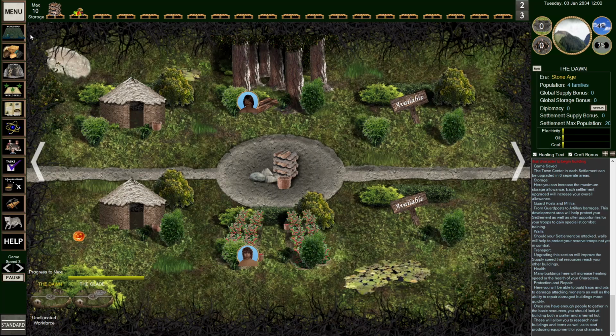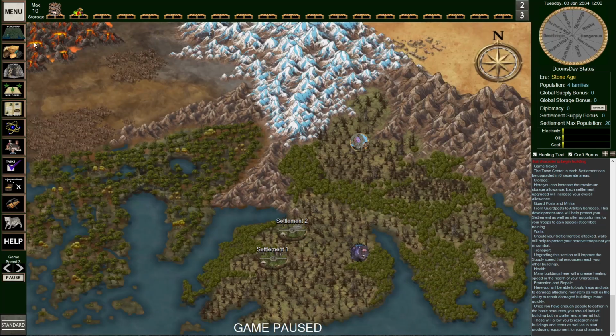Let me show you the main map real quick. This is the world map. This will show you all the different settlements that you have, as well as additional settlements that you'll find. And when you send scouts out, you'll find different missions and things for you to help out other people to gain skills and to gain experience. There are also bosses that pop up on this map.